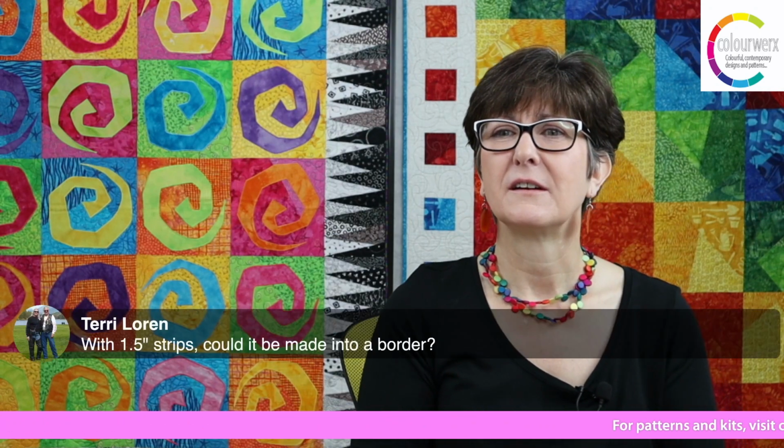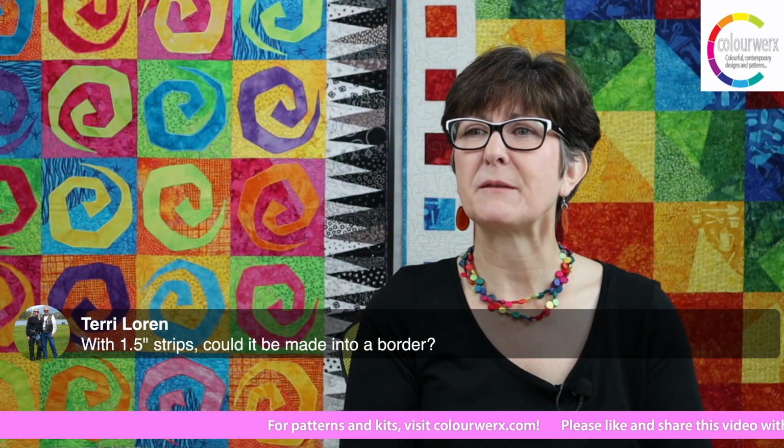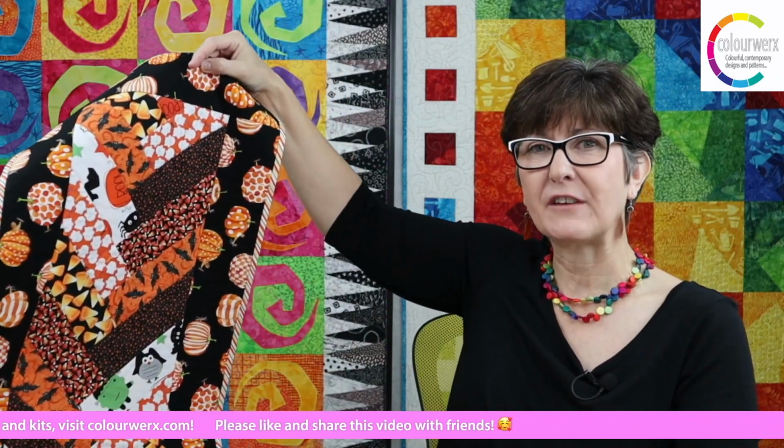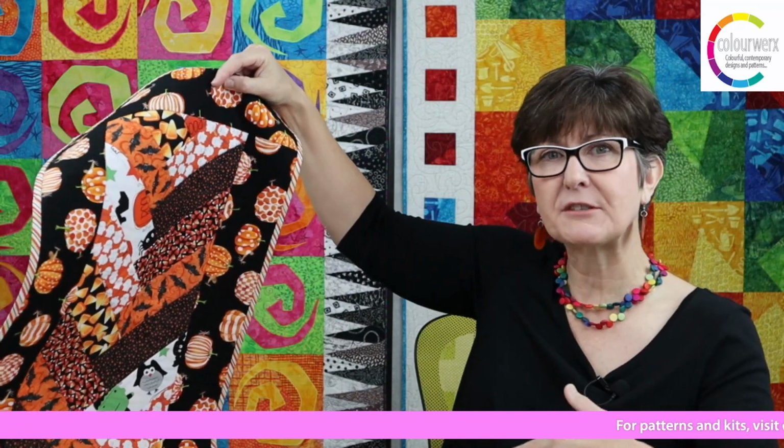Carl says, wait, look at this. I've got a question from Terry. Terry says, with 1.5-inch strips, could it be made into a border? Yes. Did I not mention that? This is a wonderful way of putting a border on a quilt where you don't want to spend a tremendous amount of time piecing or doing perfect piecing. And again, the width of your strip and the length of your strip determines the width of the braided strip when you get done piecing. So if you used 1.5 inch by 6 inch or 1.5 inch by 5 inch long strips, then that would be a wonderful border. Thank you, Terry, for that question.